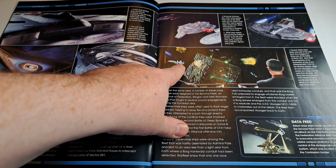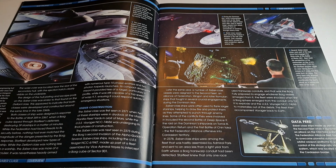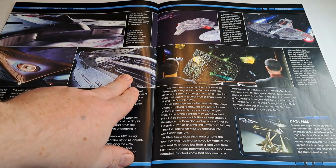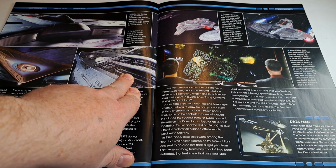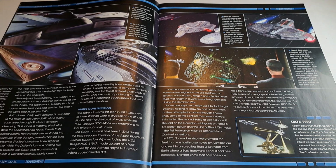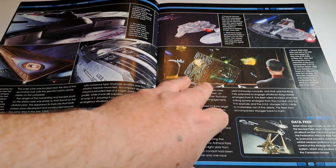So you can see there's one there in the Star Trek First Contact Battle of Earth. And just generally it's got a lot of really nice detailing on it. I'm not quite sure what this detailing is actually in aid of. I can recognise the phaser strip and everything else, but some of the other detailing, I'm not quite sure what they were going for in terms of its functionality. But it's got a lot of skateboard hatches and all that sort of good stuff on it.